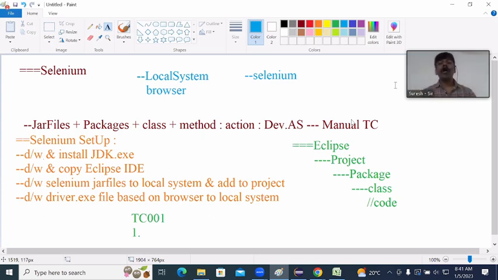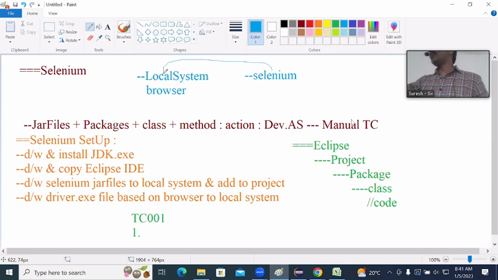What is the tool we are working with? Selenium. Now, who has to launch the browser? Selenium has to launch the browser available in the local system.